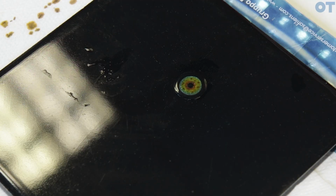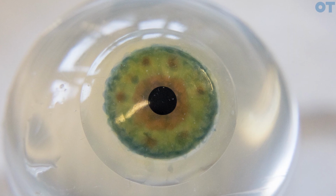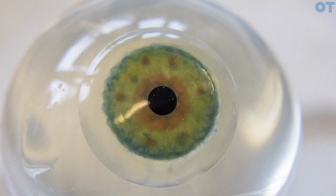So every now and then you get something a little bit different. I mean, the key thing is just to blend everything and keep everything quite soft looking and quite natural looking. That's the key thing when painting them, really. So yeah, I think that's pretty much as far as I want to go with that one for now.